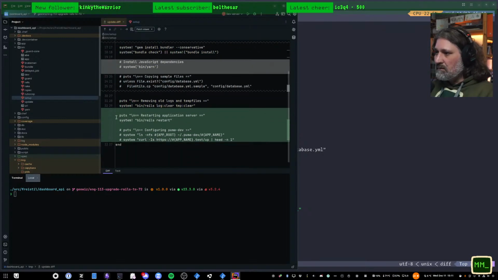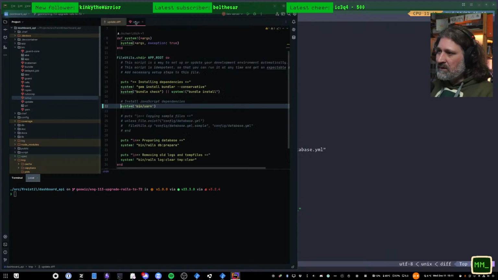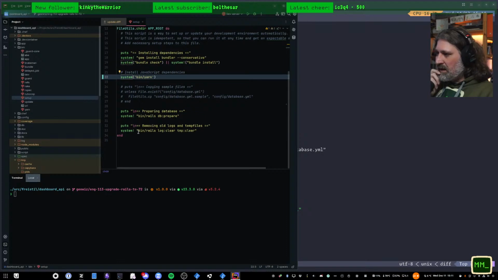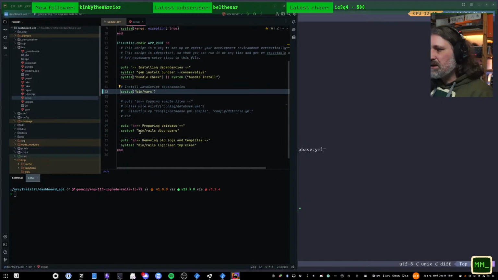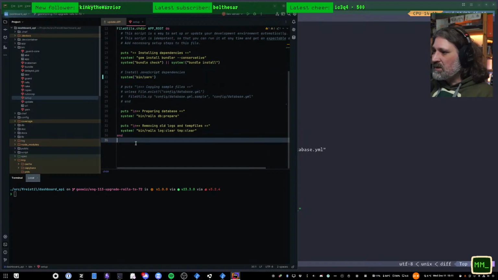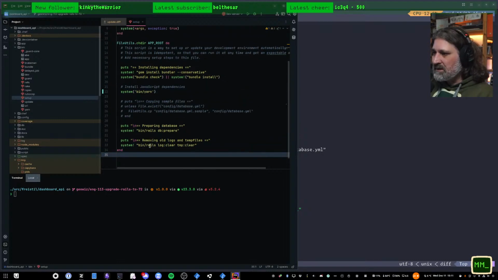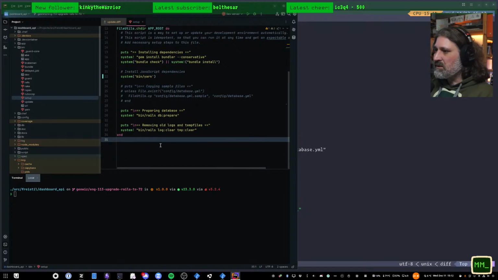And then it does a Rails restart and adds this comment here. However, since I'm using yarn, I have my own dev server that not only runs the Rails application, but also takes care of recompiling Tailwind CSS files and things like that. So that's actually separate, and that's why in our setup script we don't actually start the Rails server.